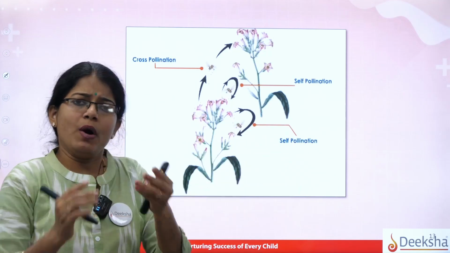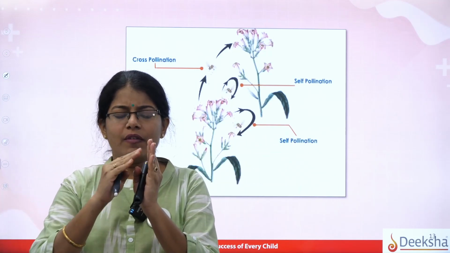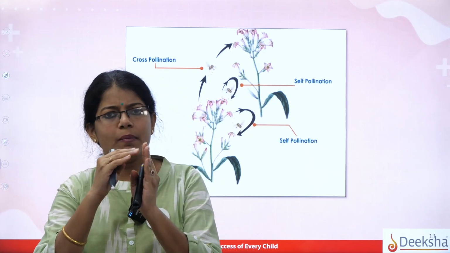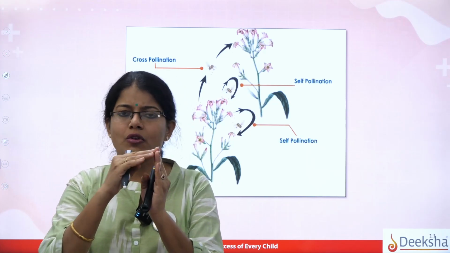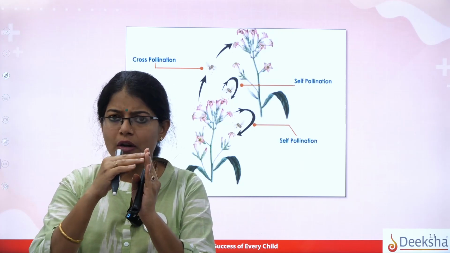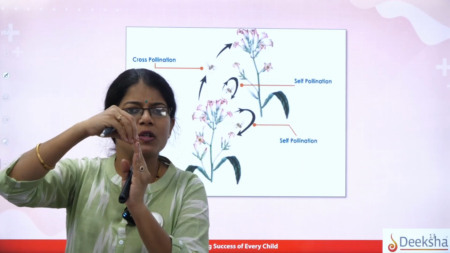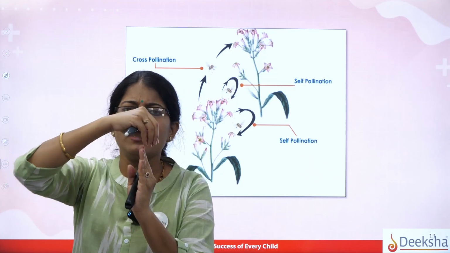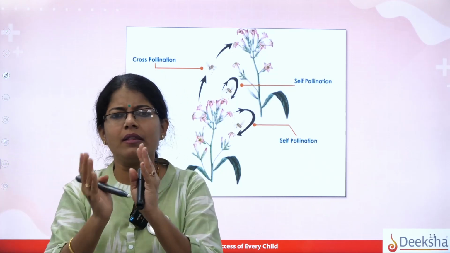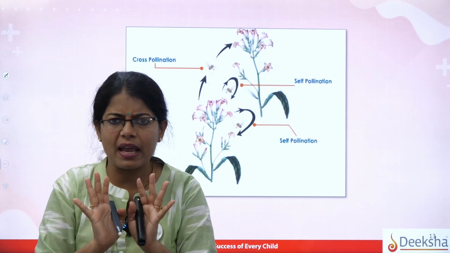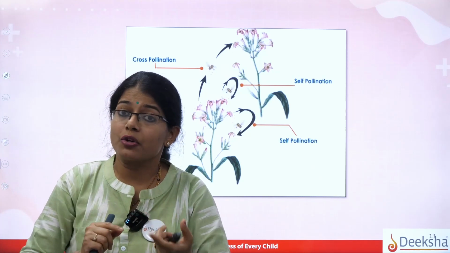Self-pollination means one flower is there on one plant, correct? And you know very well, in the flower the male reproductive part and female reproductive part, that is the stigma, style, ovary are there, and the anthers are also there. If it's a bisexual flower, definitely the same pollen grains will be shedded onto the same stigma, right? So definitely that will be called as self-pollination. Within the same flower, the shedding of the pollen grains is taking place, indicating what? Self-pollination. There is one more type of self-pollination also.